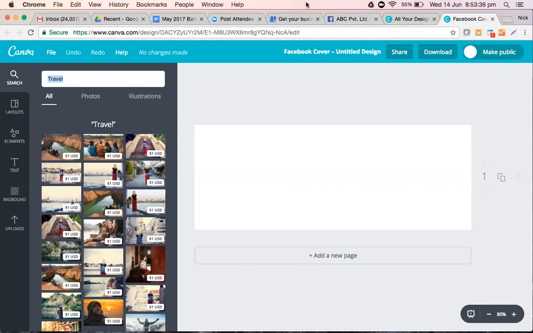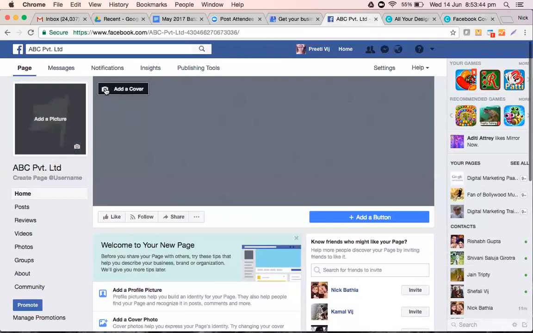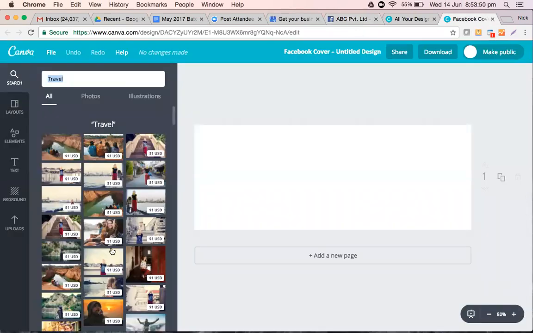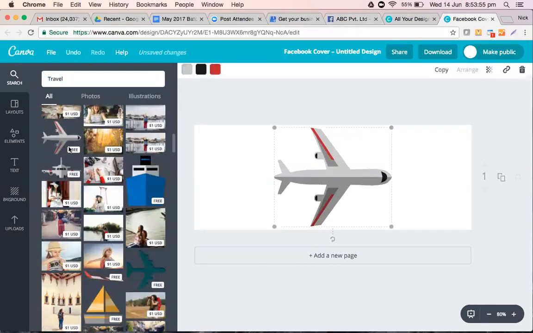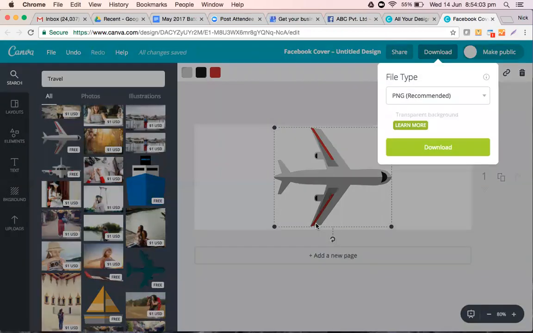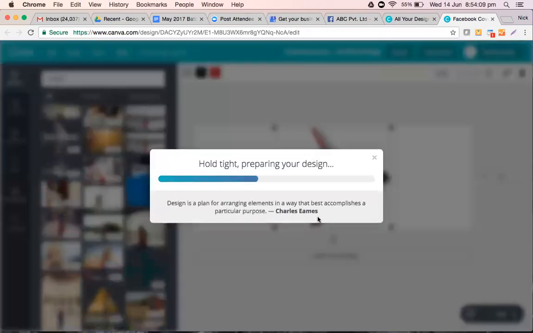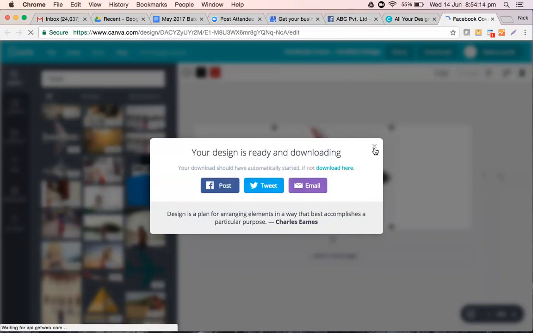So guys, you can explore canva.com and use the images which you can upload here in the Facebook. And I hope it's very easy to upload. Just click on here and then upload. So the image you select here, you just have to download, guys. I'll just show you that part also. So let's say this, I've selected this image, okay, and I'll say download, right? So PNG is recommended, download to your computer. Okay, once you download, then you can upload on Facebook. Clear?